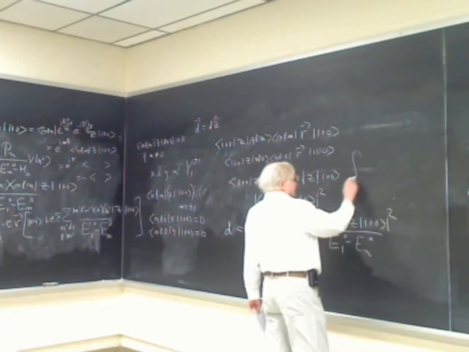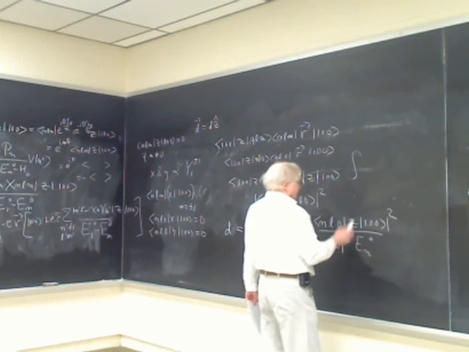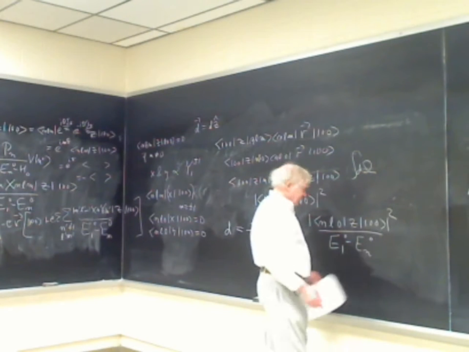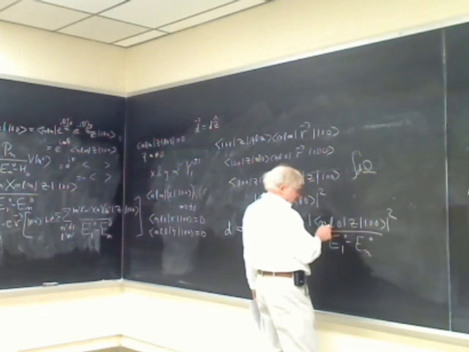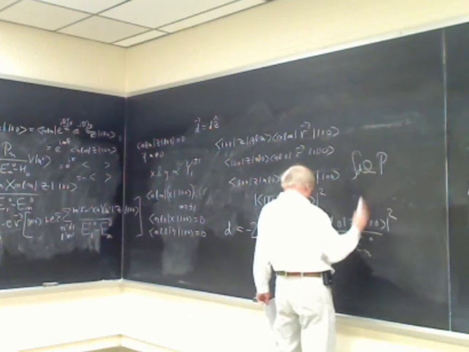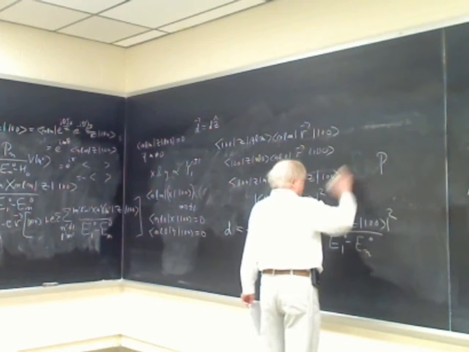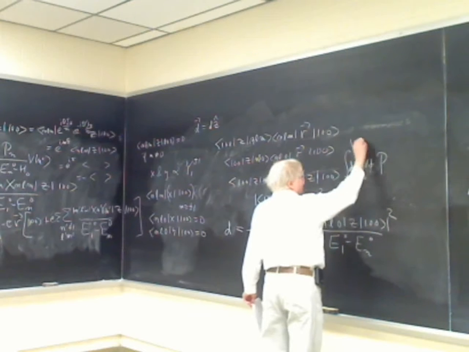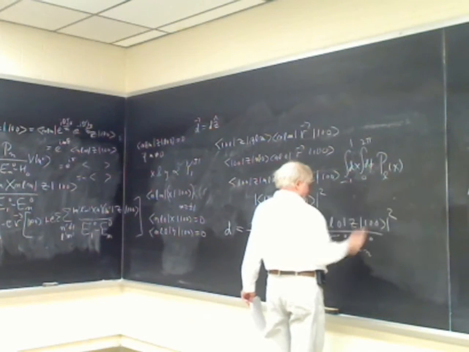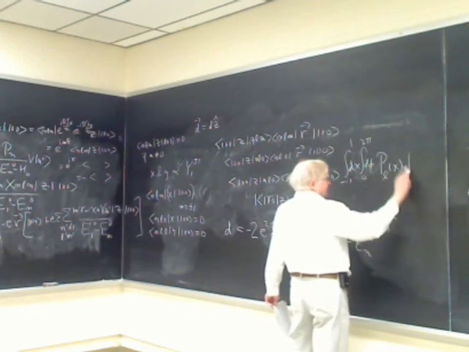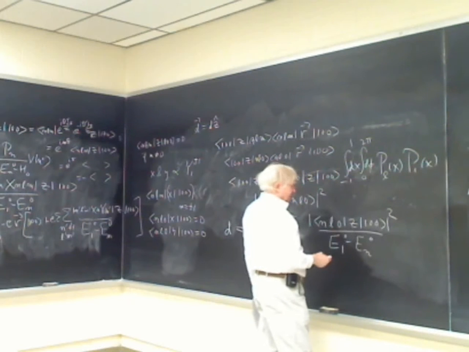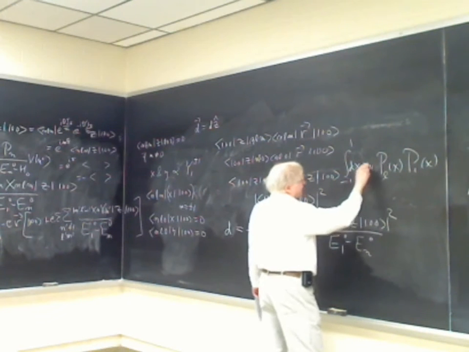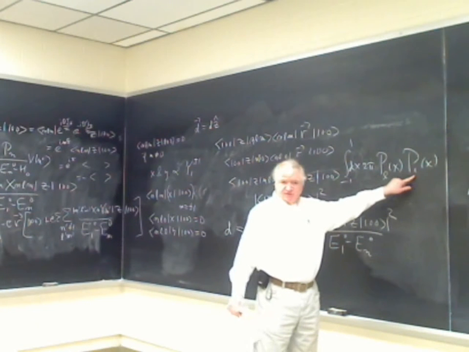Well, this is a spherically symmetric function. And so the angular integral is going to be d omega, which means, of course, d phi sine theta d theta. This is going to be a Legendre polynomial. In fact, it's just PL. Let me write this as an integral dx from minus 1 to 1 and d phi from 0 to 2 pi. And it's going to be PL of x, because m is 0, times P1 of x. And that's it. So the d phi just contributes 2 pi. Now we have an integral from minus 1 to 1 of PL of x with P1 of x.